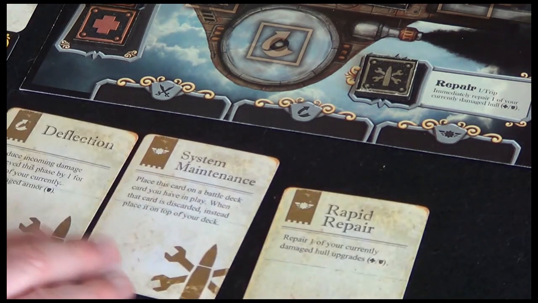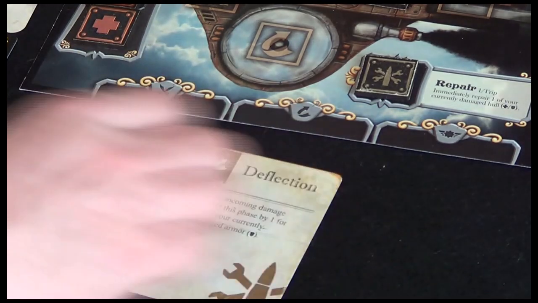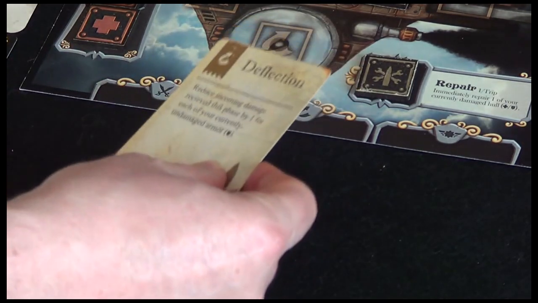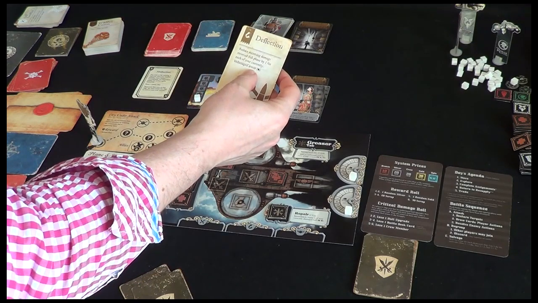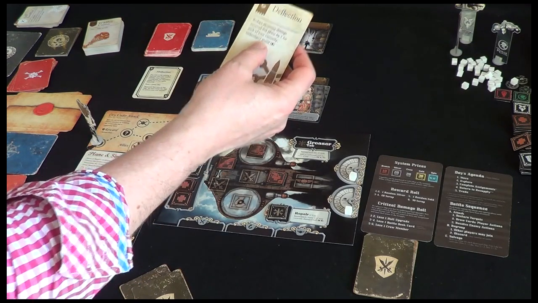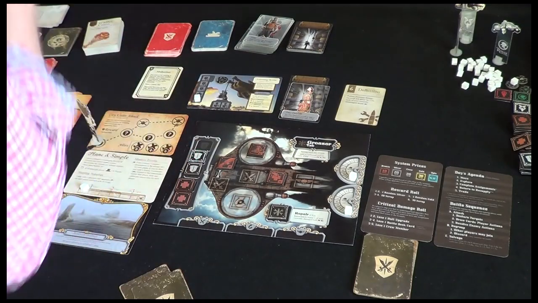So rapid repair is not going to help me. I think it's going to be deflection, so I'm going to play deflection. It says reduce incoming damage received this phase by 1 for each of your currently undamaged armour. That's 2 undamaged armour.